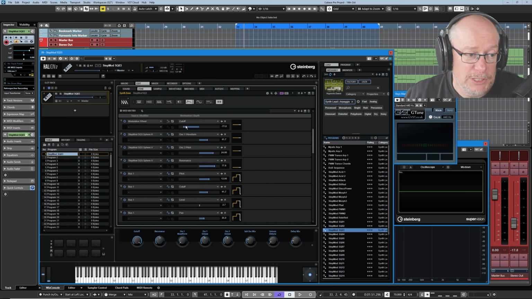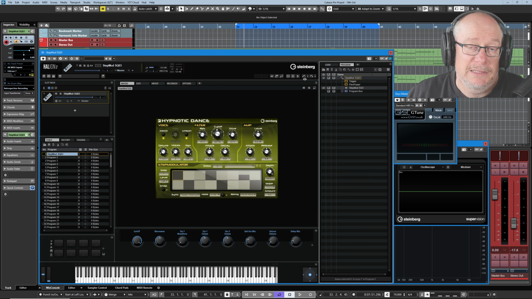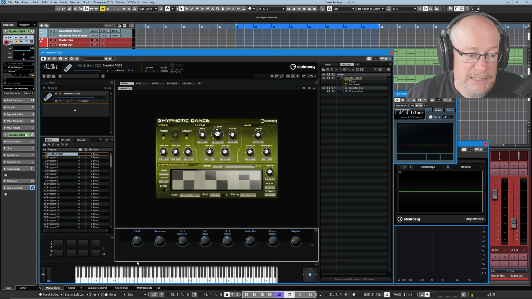An easy way to take the modulation wheel out of the picture is to control click on it, and now it's not doing anything. Let's jump back over to the macro. We're still not quite there though, because if you have a look in the quick control commands for this preset, you can see that cutoff's been turned all the way up here as well. So I'm going to turn that down to 12 o'clock. And finally, by changing some of the other modulation sources, we've wrestled control back so that we can do something from this interface. Let's have a go.